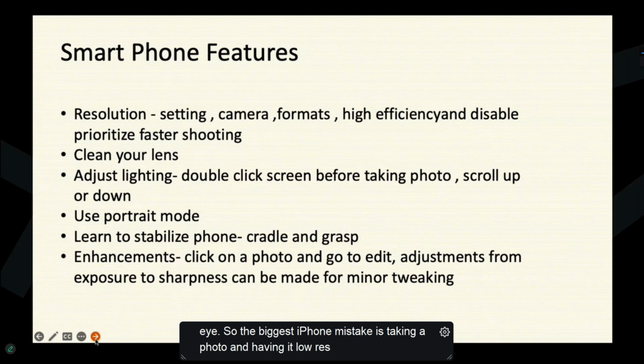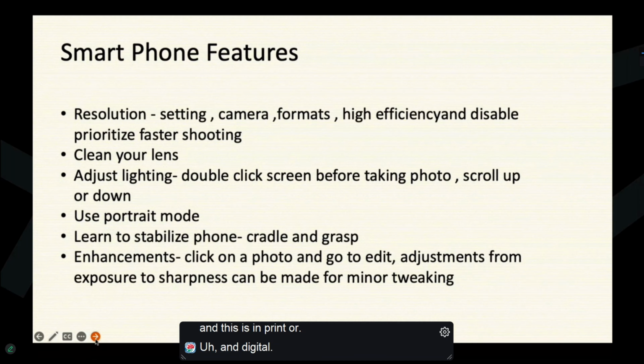That's fine if you're just sharing it over dinner with somebody, or you're going to throw it up on Facebook or whatever. But if you're competing, in print or in digital, the guideline is 1 MB.